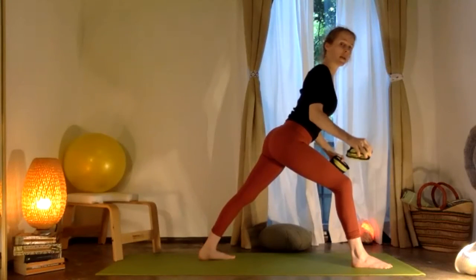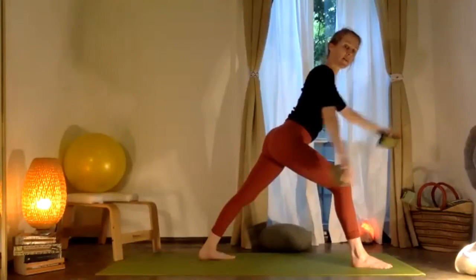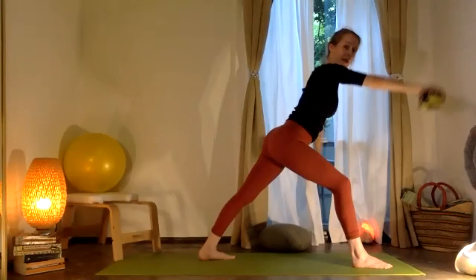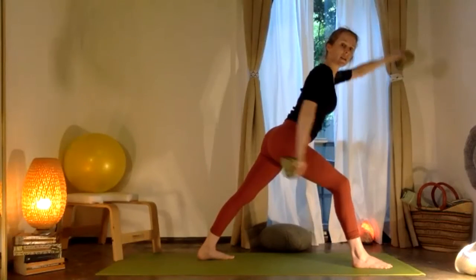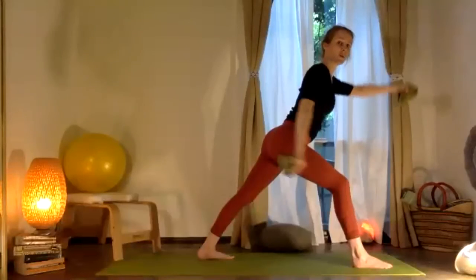Good. And now from here, right arm back, left arm forward. Cambiamos la posición de los brazos. Here we go. Cinco y cuatro. Y tres, y dos, y uno.